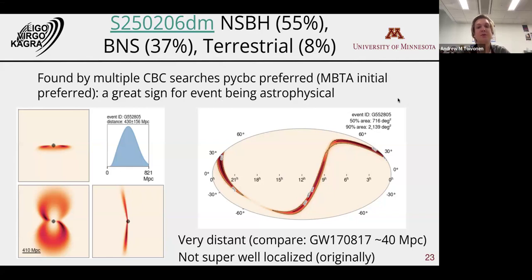It was found by multiple CBC searches. PyCBC is the preferred event right now. MBTA was actually the initial preferred event, and that can flip-flop, because we have multiple searches. So we have PyCBC, GstLAL, MBTA, as I showed in that other slide. They all work together to upload templates, and then we select the highest signal-to-noise one, essentially the best one, to be the one that we send out to the public. But sometimes, as people are uploading events, that can flip-flop. You can originally send out an alert that has a slightly different sky map, sky localization and p-astro information, and then when we get a better match to someone else's template bank, we'll update that.